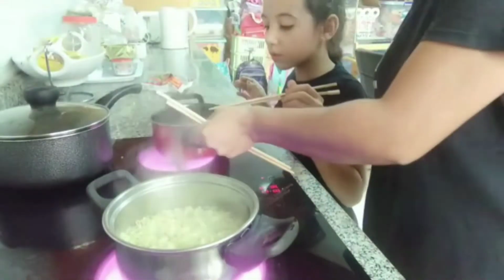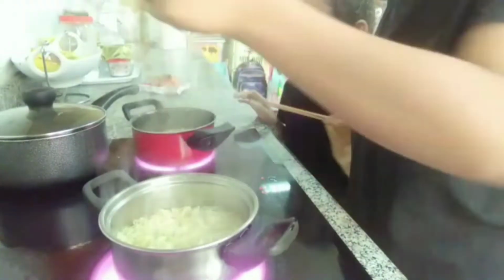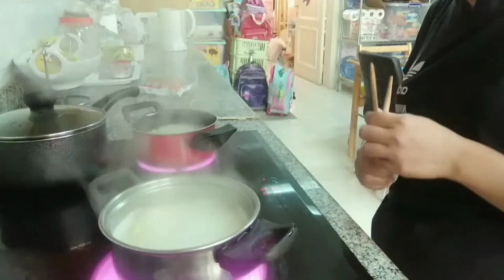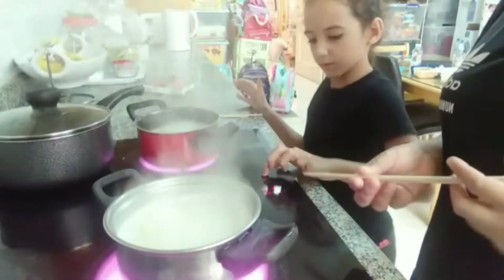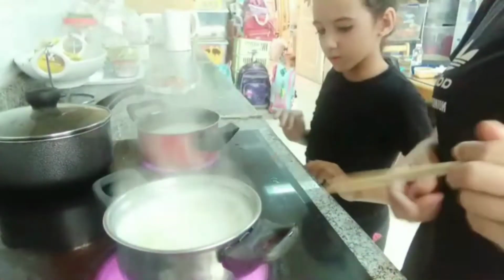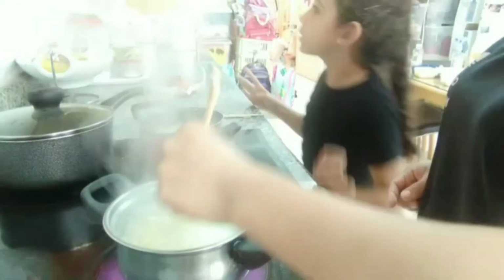Oh my god, it's almost cooked. No, it's normal. I'm sorry about that. Remember that. Okay, off the stove. It's already cooked. This cook is only 3 minutes. 3 minutes?